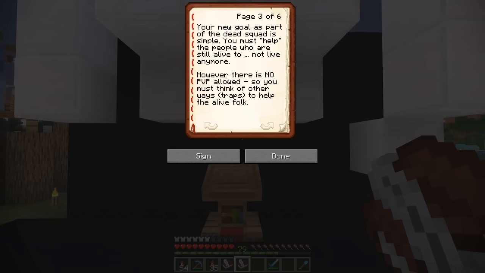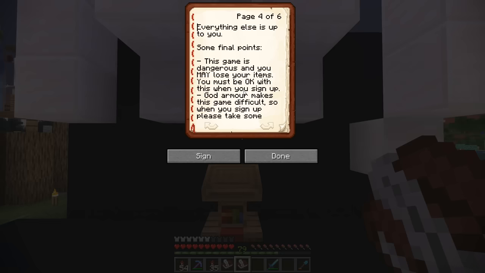Your new goal as part of the dead squad is simple. You must help the people who are still alive to not live anymore. However, there is no PvP allowed, so you must think of another way, traps, to help the alive folk. Everything else is up to you.